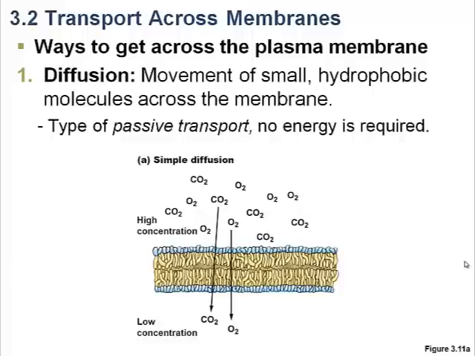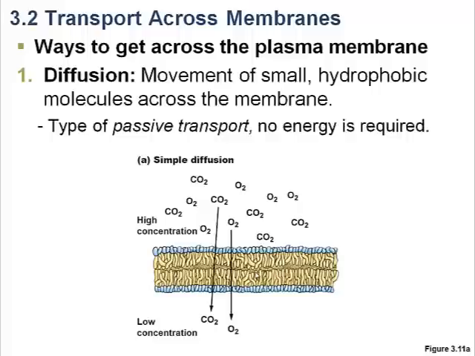On this particular slide, we see the plasma membrane. We see the heads, the phosphate heads of the phospholipids that I'm pointing to with the cursor now. Of course, the phosphate heads point towards both the outside of the cell, where I'm pointing to now, and the inside of the cell, where I'm pointing to here. So this would be outside the cell up here, and this would be inside the cell down there. The inside of that plasma membrane contains the tails of the phospholipid, the fatty acid tails. These are water-hating, hydrophobic portions of the molecule, and so the inside of that plasma membrane is a water-hating region.